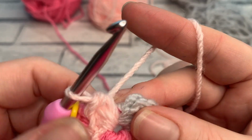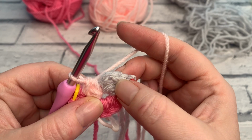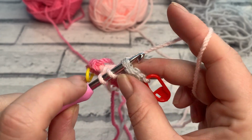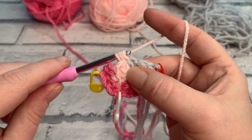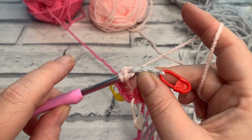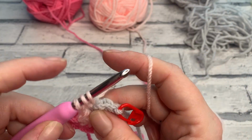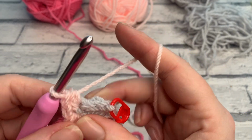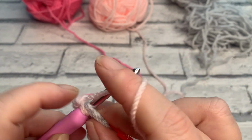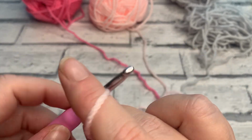So I've removed the stitch marker, placed it back on my hook, and I'm ready to work 2 half double crochets in the next 2 stitches. So yarn over the hook, insert, yarn over, bring a loop up, yarn over, pull through all 3 loops, and we repeat that by working a second half double crochet into the same stitch. And then we're working 2 half double crochets into the next as well. So we just insert, bring a loop up, pull through 3, and repeat that again.